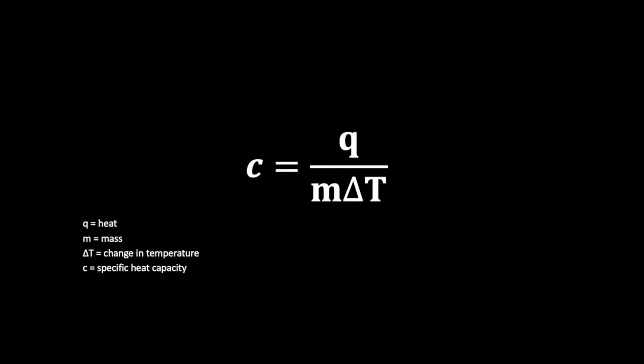Let's take a closer look at how specific heat capacity is expressed in an equation. c equals Q over m delta T. Notice that that is a little c, which stands for specific heat capacity. We have a Q, which is heat, and we have an m delta T in the denominator. That m stands for mass. So we've basically just taken the heat capacity equation and incorporated the mass into it. So now it doesn't matter how big our frying pan is, it only matters what it is made of.